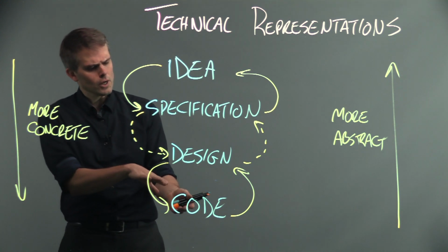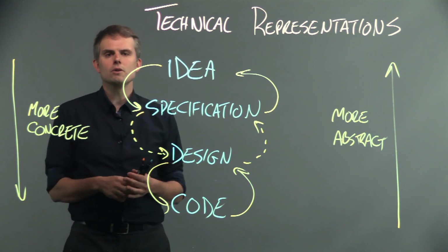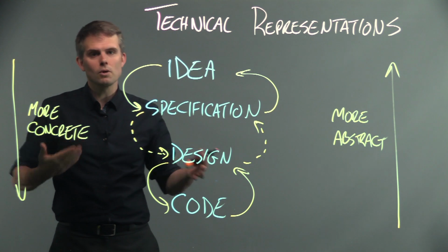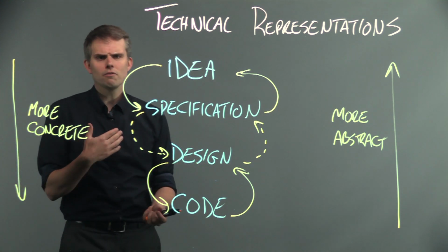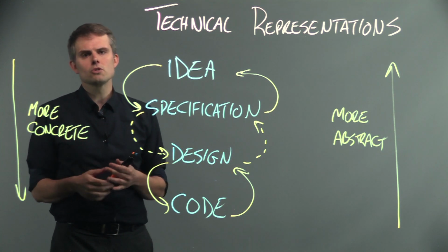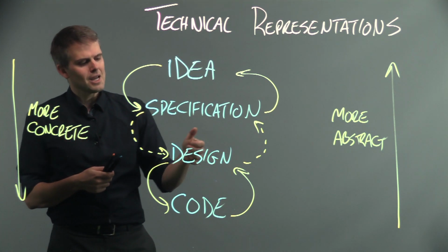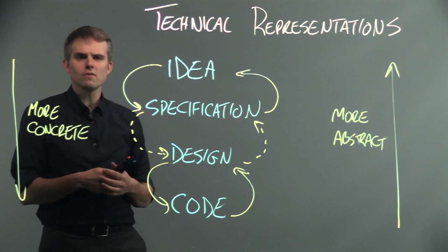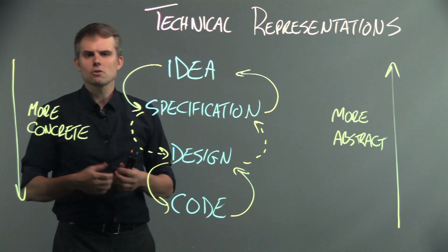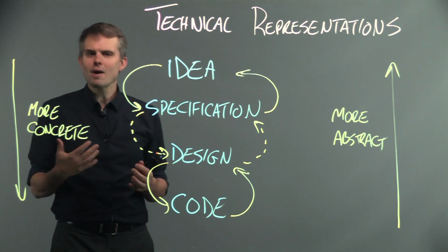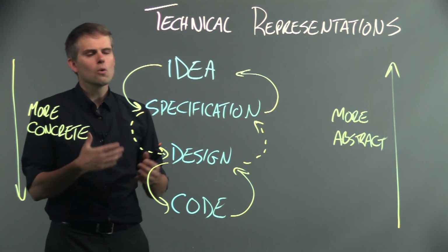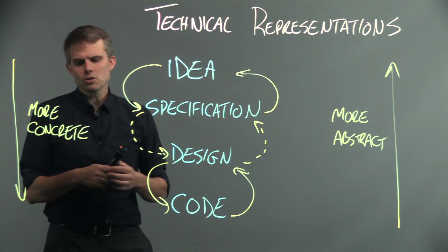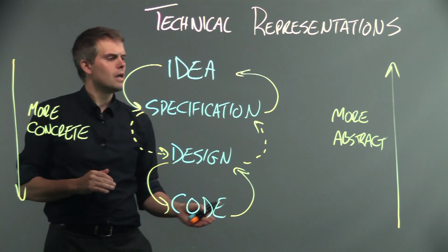But when we try to do design recovery from code, we also have other challenges. Right? So if we're looking at the code and trying to figure out what the design was, if there wasn't an explicit design in the first place, we need to figure out which details do we want to show and which ones should we hide. And in this case, we can see the real challenge of going up the abstraction hierarchy. Moving from the design to the specification is a really challenging task. Or given a big UML diagram, how can we figure out what it actually does, what the specification was? Right? So this can be really a challenging process. Right? So there are challenges both in making things more concrete and more abstract.